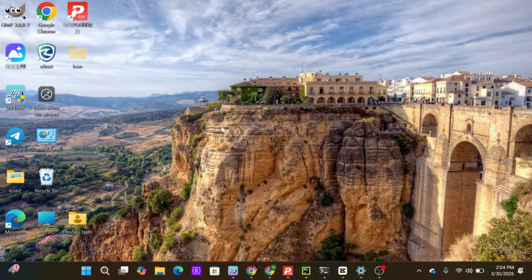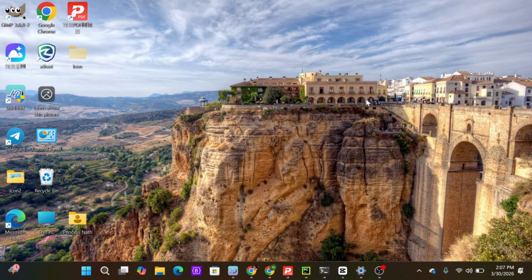It has icons. These are icons. It has a taskbar. This one here down. This is a taskbar. And it has a background. You see this picture here. This is the background. So think of it like your computer workspace. So that is desktop, the meaning of the desktop.